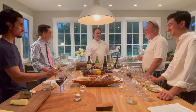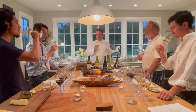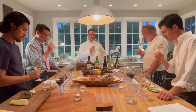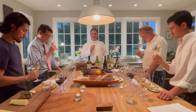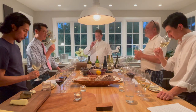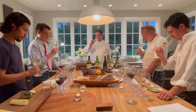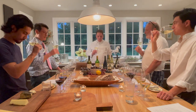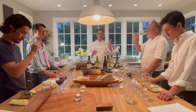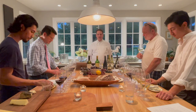That is so lovely. What's the difference between the still nose and the swirled nose? Are you feeling more things coming out? There's a lot more coming out. Mm-hmm. I mean, it's dramatic. This wine has at least 15 years, I think, of aging left. Glorious. Again, let's do the lemon test, do the sugar test, see what you think.